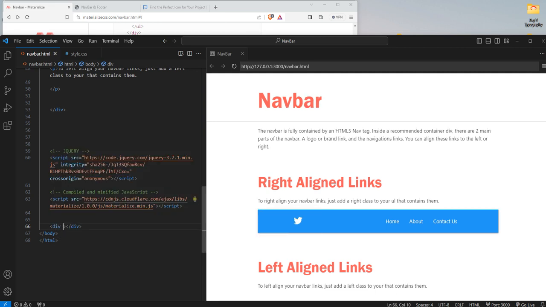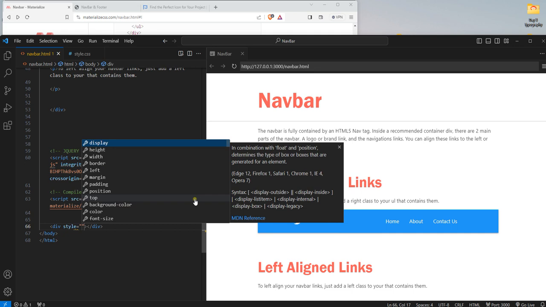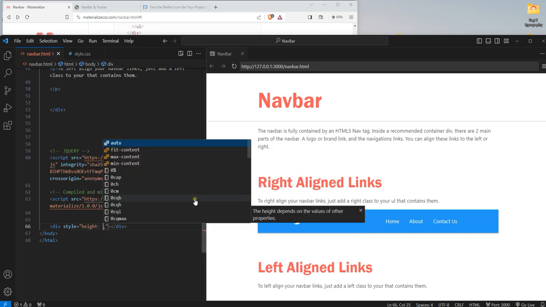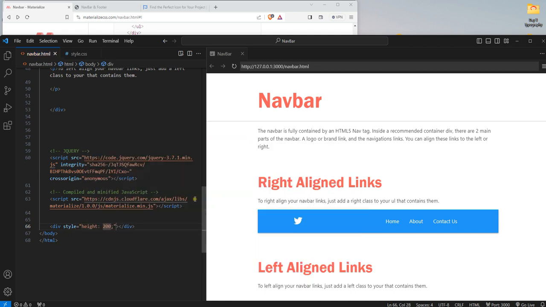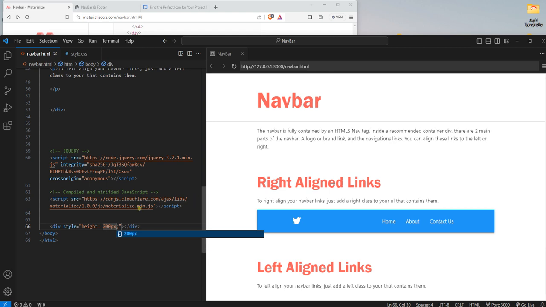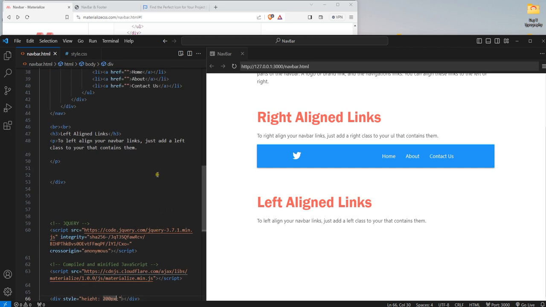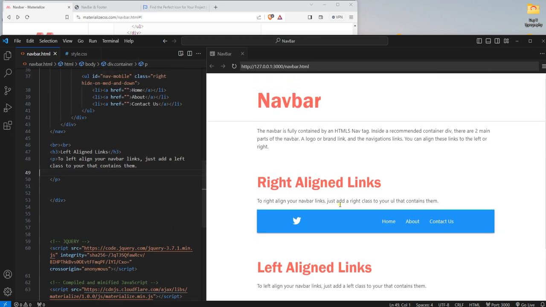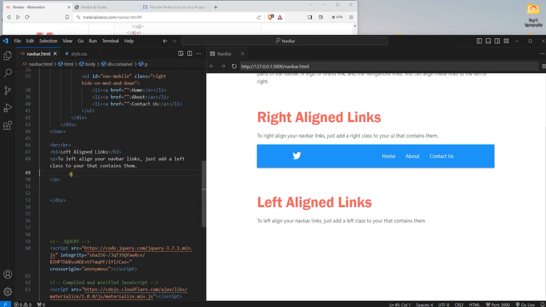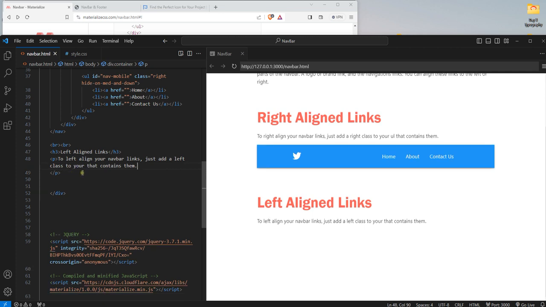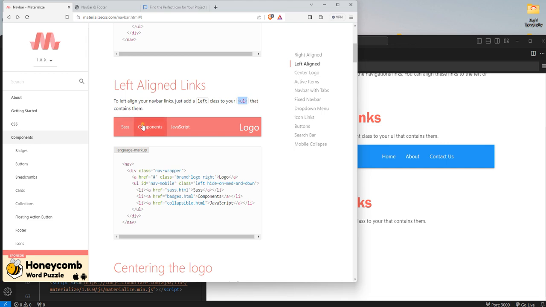And then, with the style of height, ang gusto kong height is 200 pixel muna para na-scroll ko pababa. Lagay tayo ng space sa baba. Alright, let me go back here. So, nandito na tayo sa paragraph. Meron tayong paragraph dito. What we need to do next is this left aligned links.